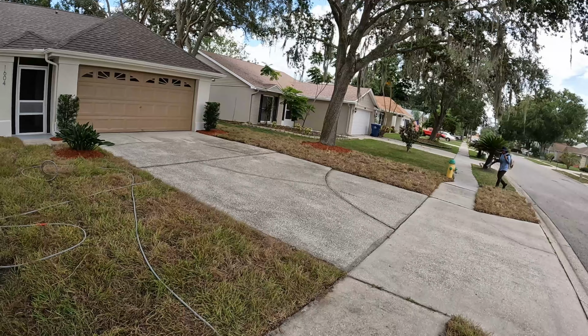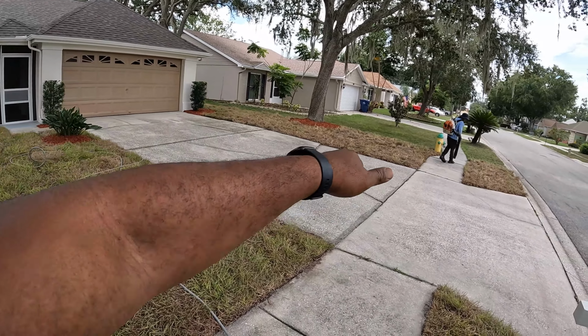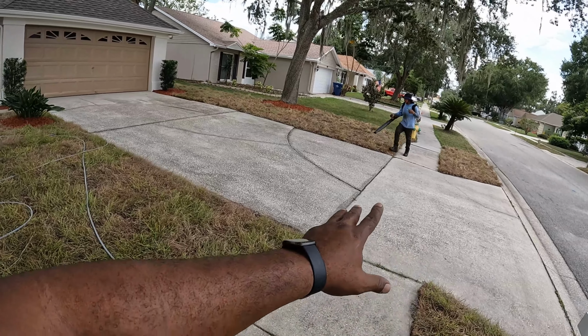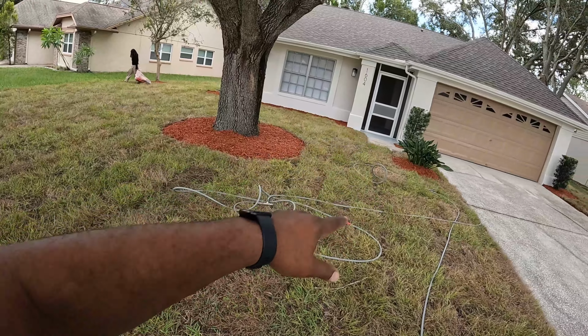I want to make a quick video for you guys so I can gauge how much water it takes, at least for me, to clean a regular two-car driveway, sidewalk, and walkway. That's like the cookie cutter houses, that size here, a basic two-car garage. This is the one we're doing. You've got two cars in the front, two cars in the back, little small sidewalks, regular size sidewalks, and a little small walkway.